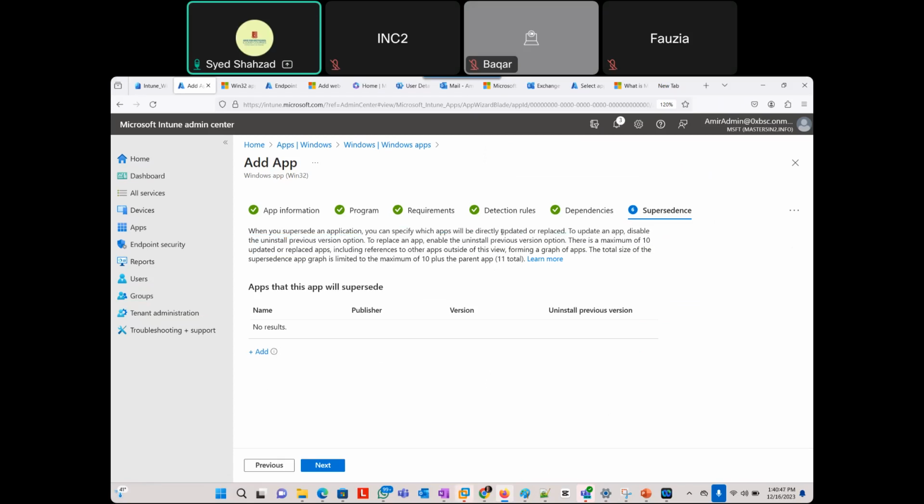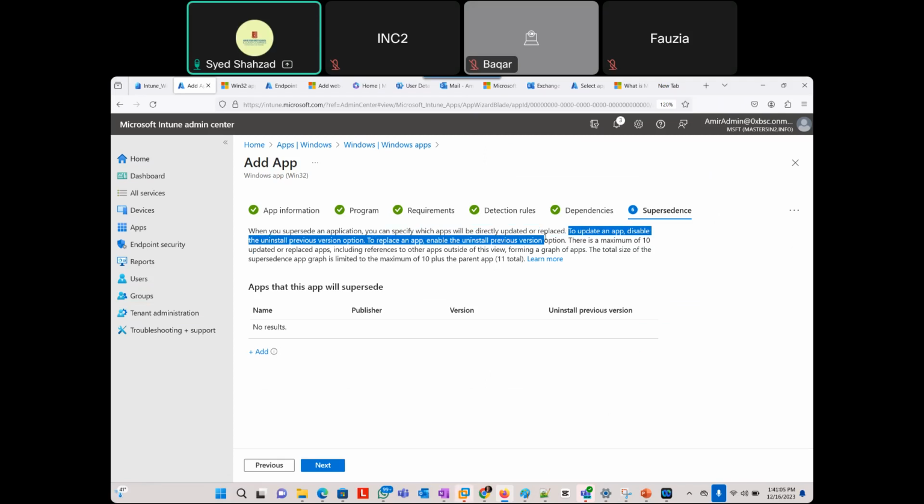So there is that update. Update will just simply update the actual version to the newer version. Replace will first uninstall the older one and then install the new one.